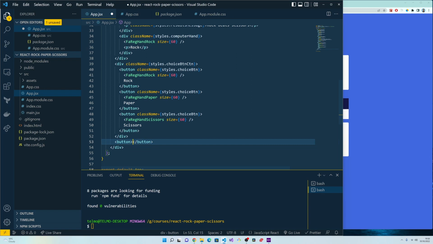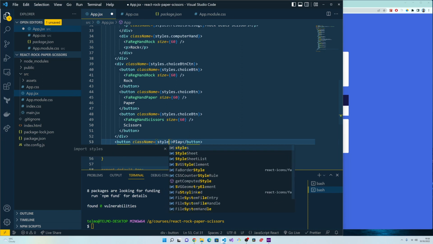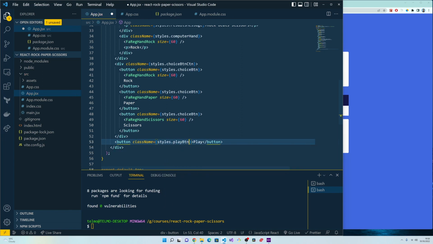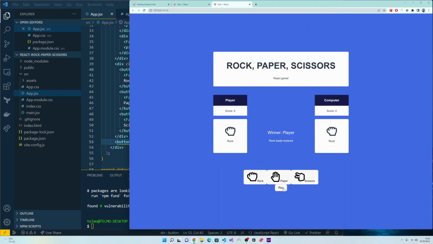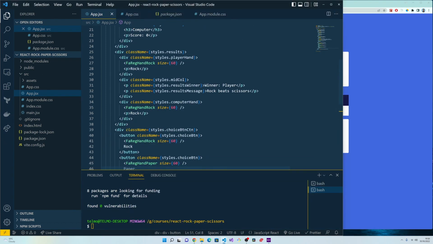I'm going to give it a class name as well, a class name of styles.play button. Okay, I think that should be it. There it is. So let's start applying some styles.